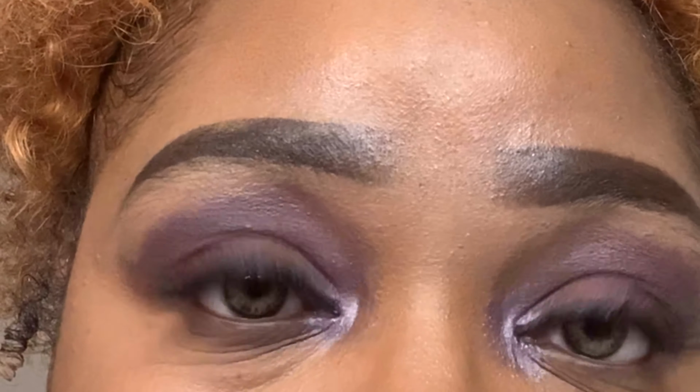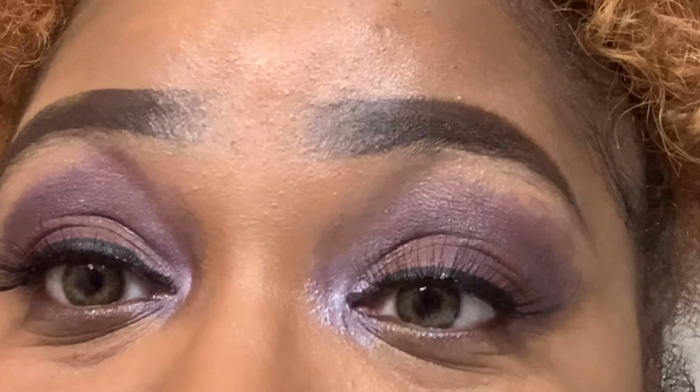So I will be showing you guys how I do my brows, how I apply my lashes. Now these lashes are a little bit different from the lashes that I normally wear. I don't know if you guys can see how long they are, but they're a little bit different from what I would normally wear. So these are a very, very natural type of lash. They're not long, they're not thick, they're very light, weight-wise and length-wise. So I didn't want to do too much of a dramatic eye.